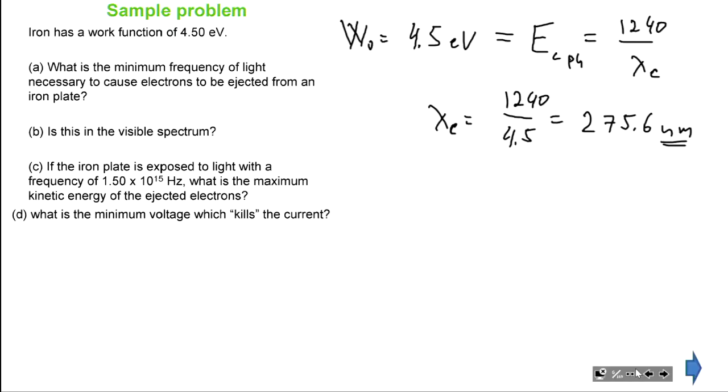We remember that. And this is not in the visible spectrum because visible is between about 400 and 700. So this is shorter, which means higher frequencies, maybe ultraviolet or something like that. And frequency, what would be the frequency? Well, there are different ways to do that, but my personal preferred is using this equation. Frequency will be equal to speed of light divided by the wavelength. But now we just have to add that coefficient factor of 10 to the negative 9, and calculate it.